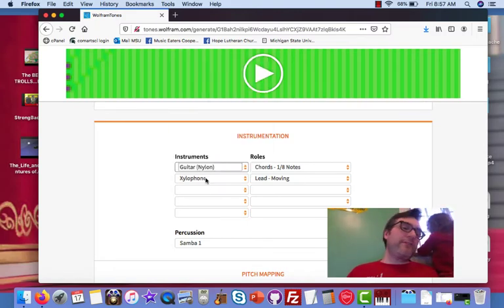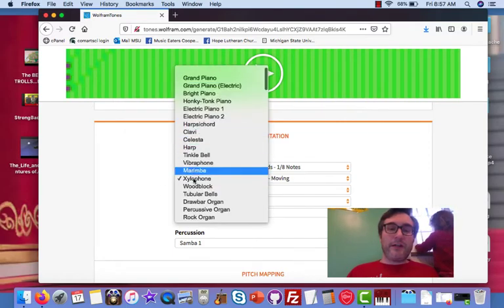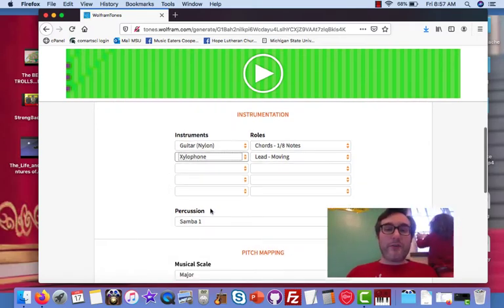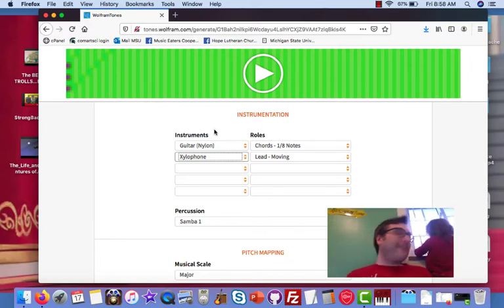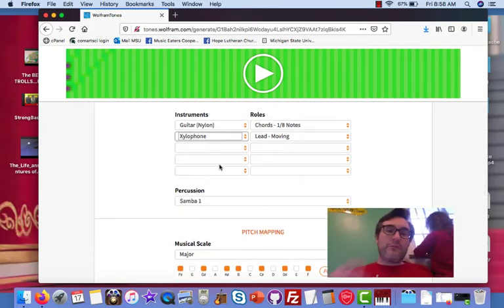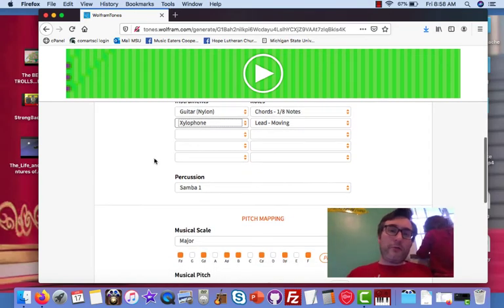We also have things like xylophone and tons of other instruments that are found in standard instrument libraries on a lot of keyboards and stuff. Keep in mind, these are all keyboard produced or synthesizer produced. They're not going to sound exactly like the real instruments because you would need expensive sampling equipment to do that, or you'd need an actual xylophone to make that happen.